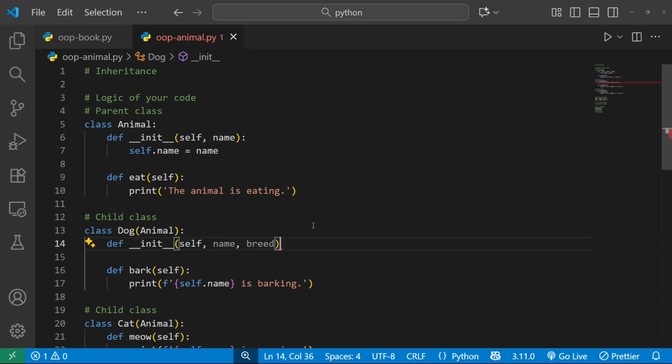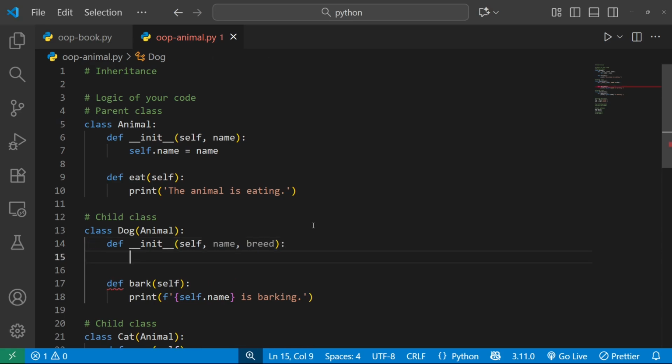Now I will not configure the name here. Why? Because the dog already inherits this constructor and it takes care of the name. So I don't have to repeat this line, like self.name is equal to name. I don't have to.